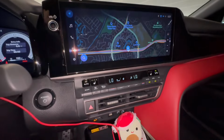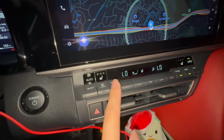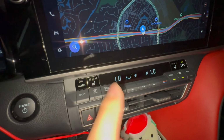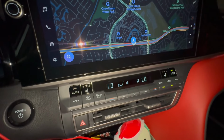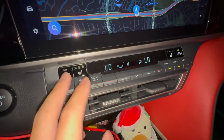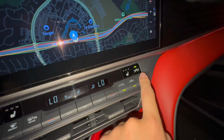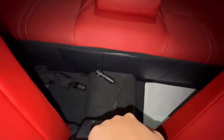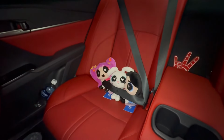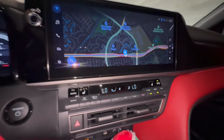Now looking down here, you can see climate control buttons are still physical. You have heated seats. Ventilated seats are optional, like I said before. This one doesn't have it, but premium package Camry XSEs and XLEs do have ventilated seating. You can see dual zone automatic climate control. Now this is S mode. Whenever this light illuminates, that means there's no air coming out of the back seats because it doesn't sense anybody sitting back there. Those are my kids, but they're not heavy enough to trigger it. So that's all for this area.